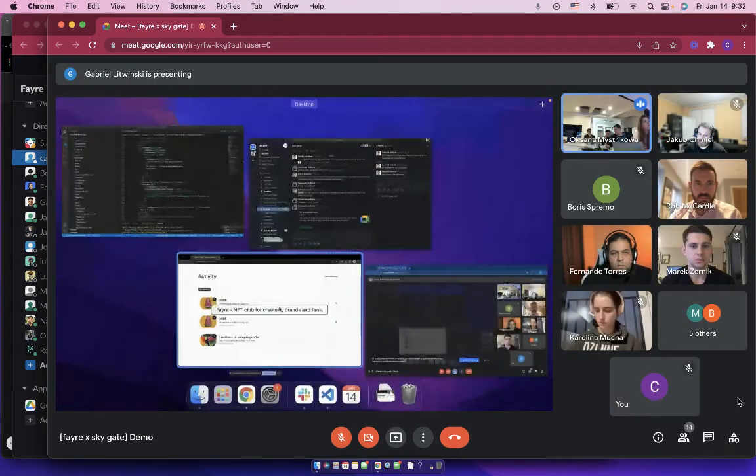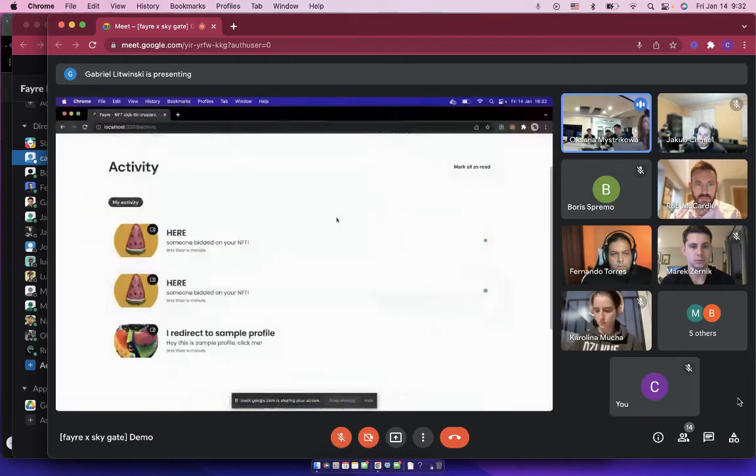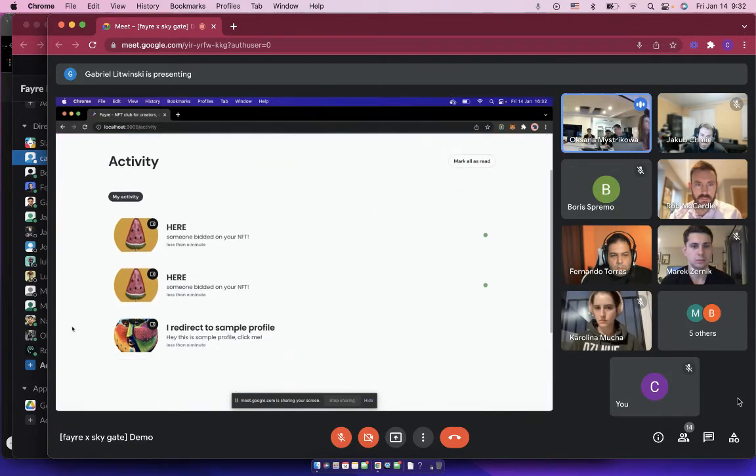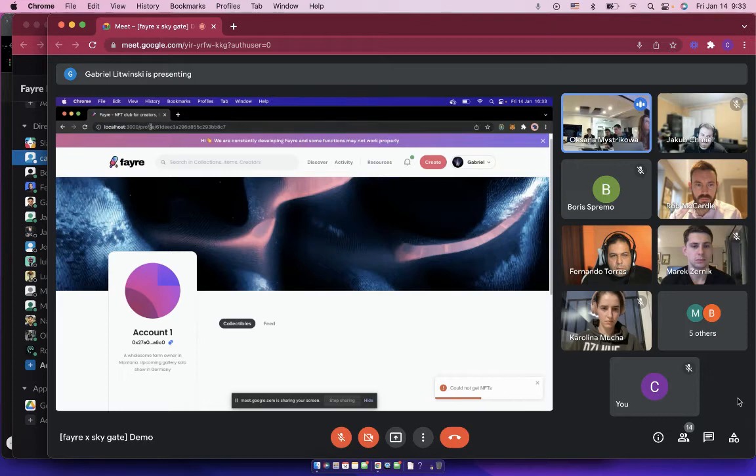I don't have any info from the backend right now, so here we have it mocked. But this is basically how the notification page will look like. Of course, it can be changed in the future. I have three mocked cards, which will get redirected to specific URLs provided from the backend.